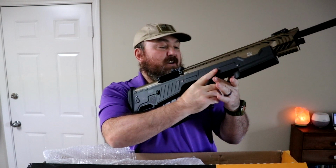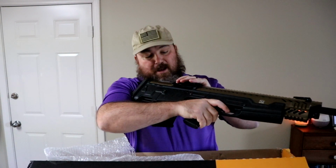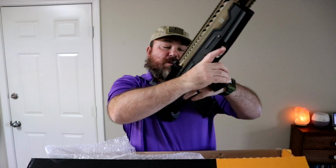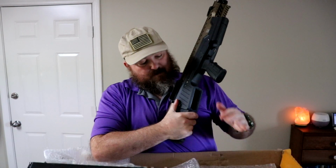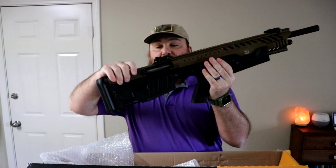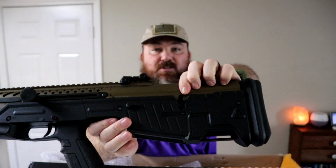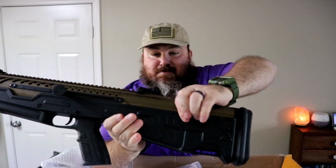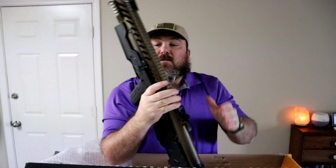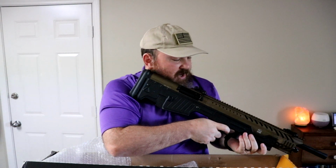Alright, the safety on this is a cross bolt or crossbar safety. Safety's on, can't pull the trigger. Safety's off, can pull the trigger. The bolt forward, not going to happen. So you've got to drop the magazine. It comes out, looks like AR style push. Yep. Drops out. The bolt release is really AR style, if you can see here. Press on the bolt release. Chunk. Alrighty.